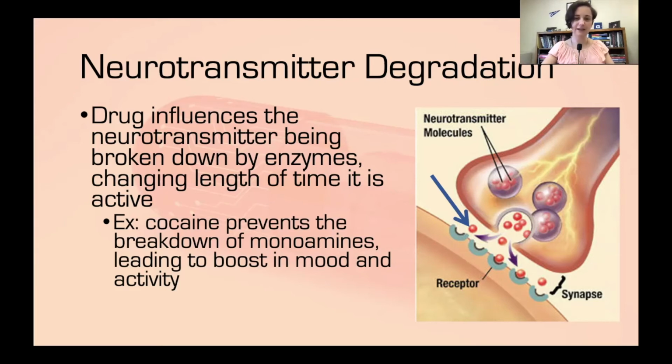Cocaine actually has many different effects on many different neurotransmitter systems, but one of the known effects of cocaine is that it prevents the breakdown of those monoamines, dopamine, serotonin, and norepinephrine. In the process, it causes them to be more effective, in that they're not breaking down, so they have more time to float around and end up in the receptors of various postsynaptic cells. So they are more effective, and that leads to the boost in energy, boost in mood, and sometimes manic state associated with use of cocaine.